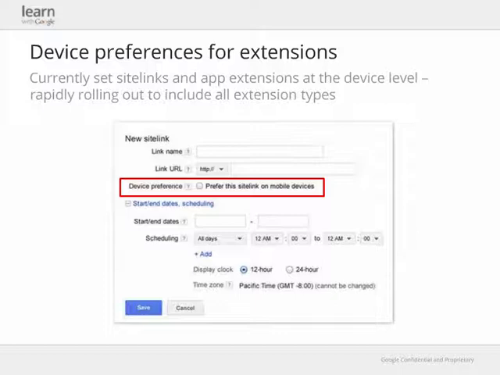Once you've checked the box to say this ad will appear for mobile devices only, this is the way to guarantee that the site link that you've actually built into the creative will be geared towards mobile devices only as well. Again, this just shows you what the UI looks like. Apologies for its technicality. But basically, as you see down on this slide within this actual image box, your scheduling options are also built into this as well, as you can focus on particular times of day and when you want that activity to start and finish, for example.